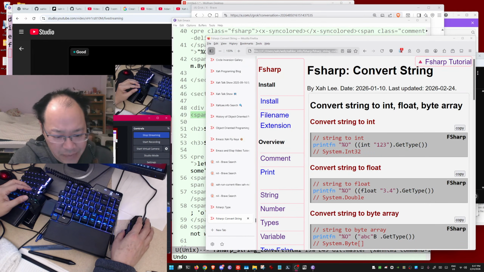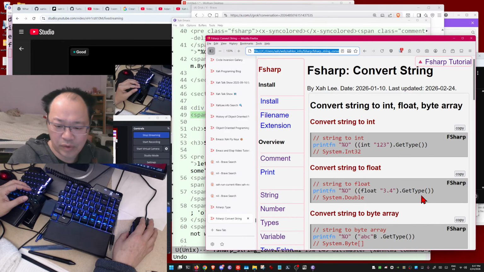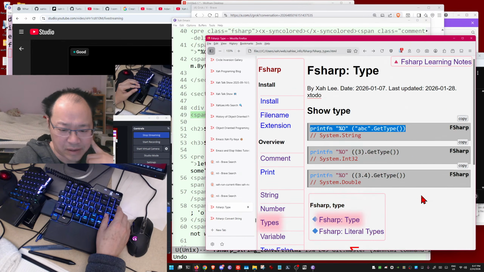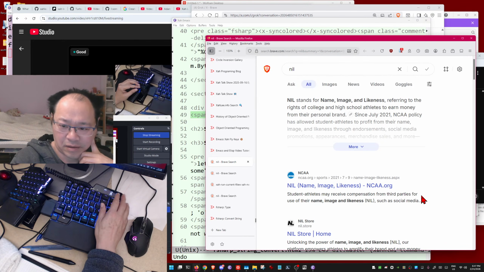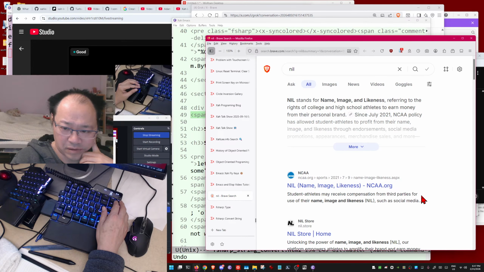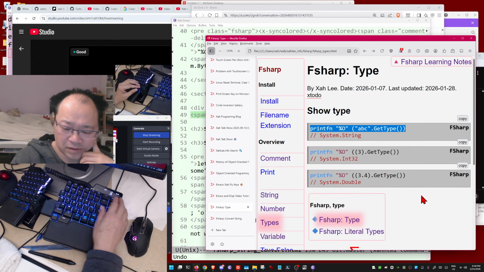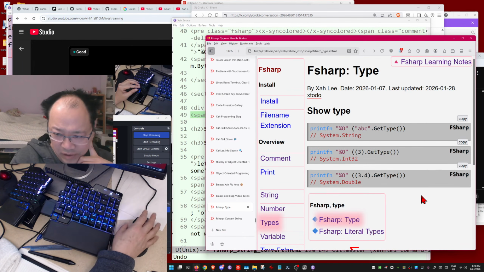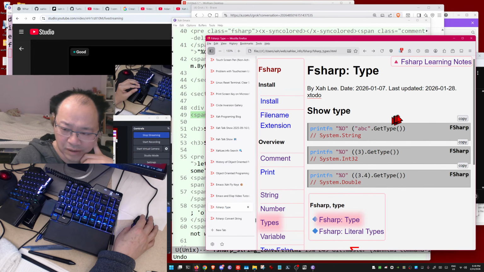Okay, bye guys, we shut down in 1 minute. Close that. Close that. Close that. Okay, refresh fsharp type. That's right, that's how you get the type of a value.